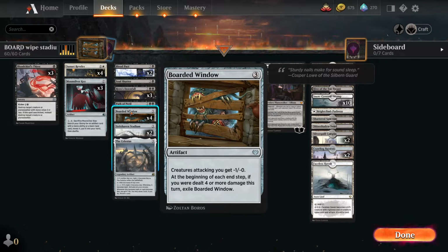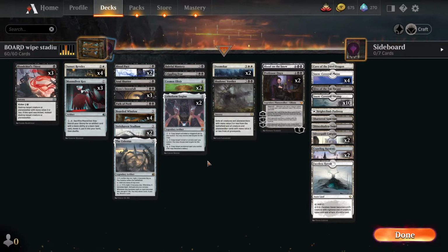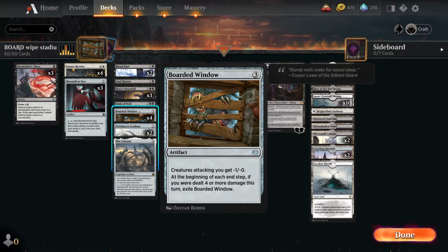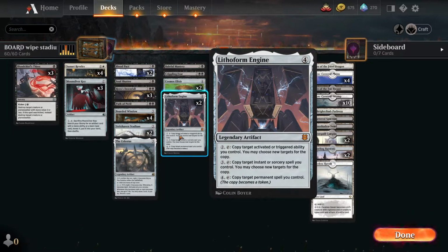These do, in fact, stack. And I would like to have 8. Now, how am I going to have 8, you ask? Well, I'm glad you asked. That's how we get things like Lithoform Engine going. Now, this is a heavy investment because it's 4 mana to cast this. And then the next turn, you'd have to have at least 7 mana to cast both the Boarded Windows and copy it for 4 mana and tap this. So it's 7 mana to get an additional 1, but it's worth it in my opinion. But this is the crux of how to get the Boarded Windows section going.